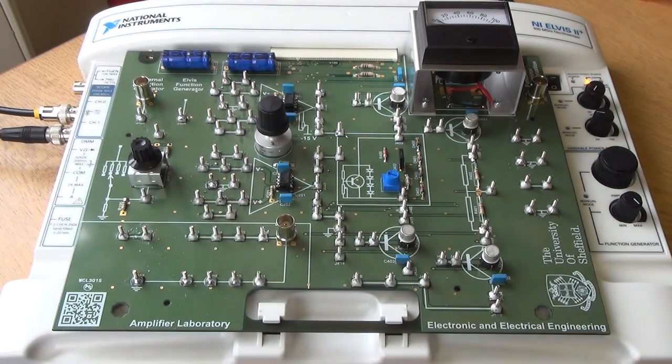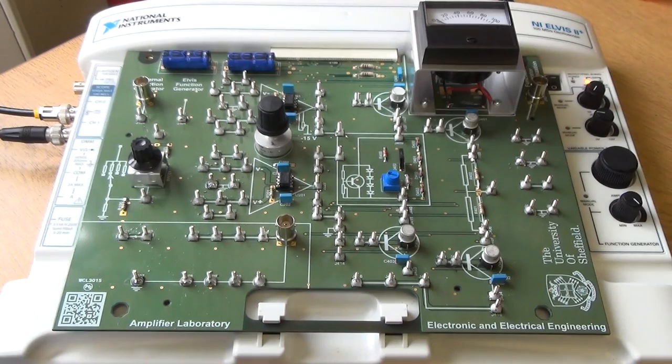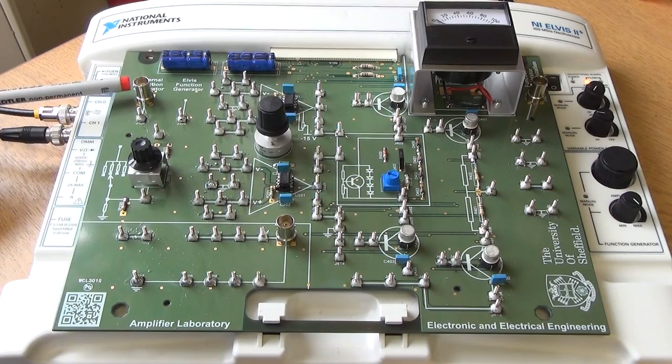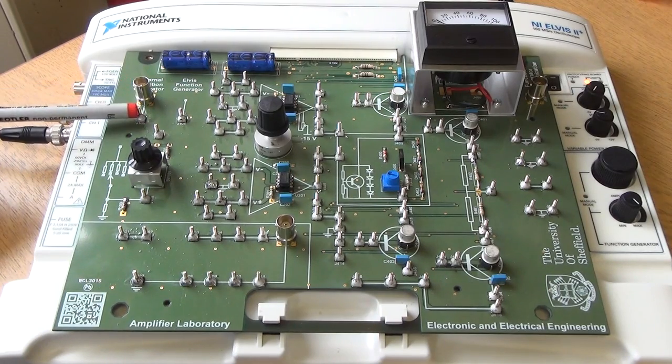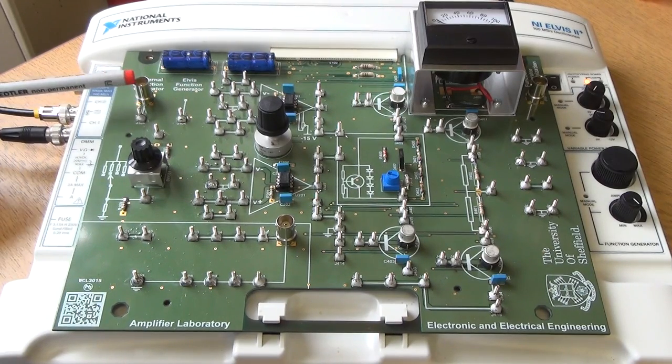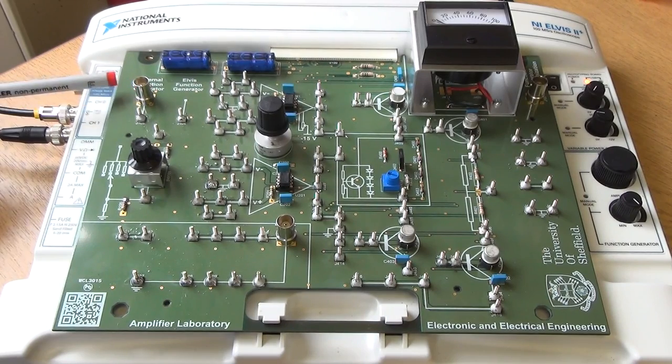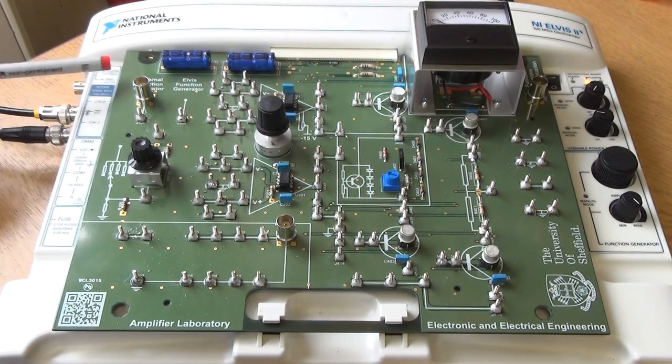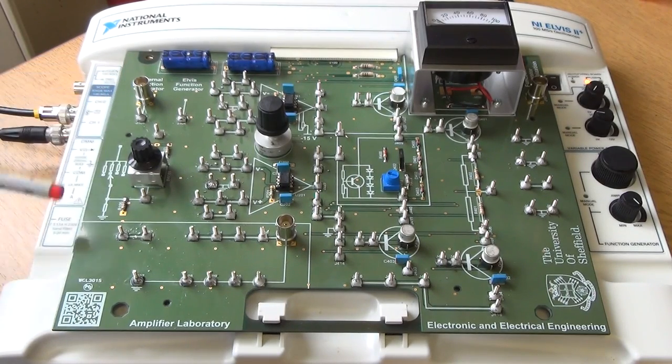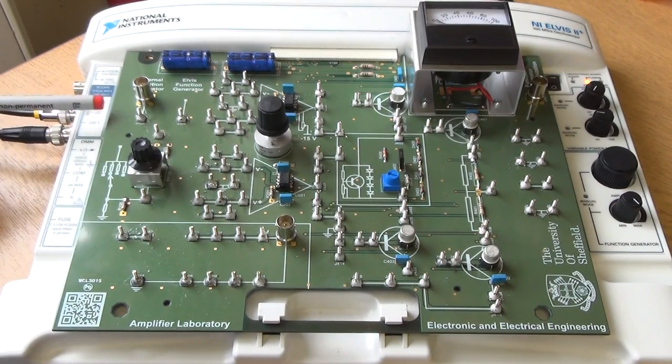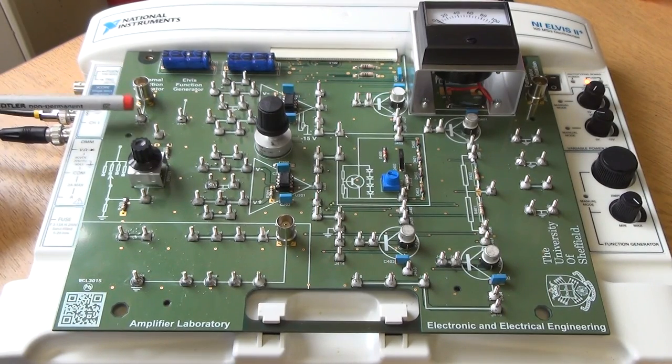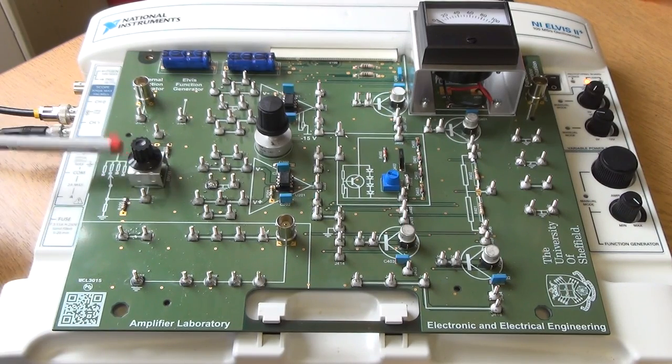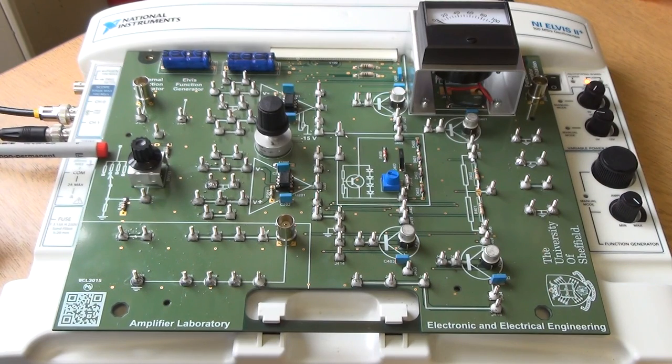But in day one you will only require this part here where that white line is. There are several other things which are of interest. You plug in the external function generator here and it comes out of this pin here. So this is the middle pin of this BNC connector, and the outside goes to ground, which is most of the board that isn't connected to anything else. So you'll need to solder this pin to this pin, which will give you access to this stepped attenuator.